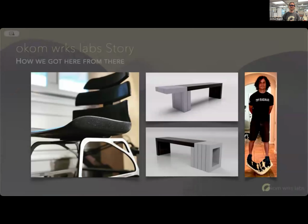materials world here. But as I mentioned, I'm really obsessed as a designer. I'm obsessed with chair design, and on the left there, that was my final project when I was at Academy of Art, made with concrete and steel. Two of the highest embodied carbon materials that we've got.